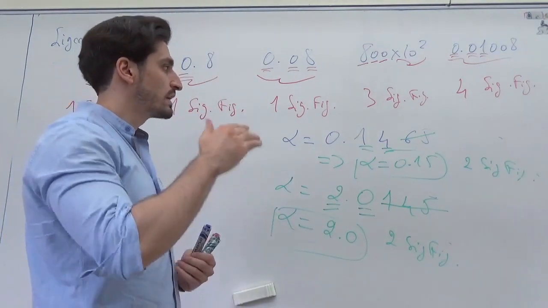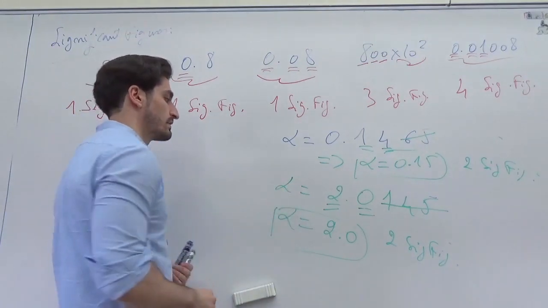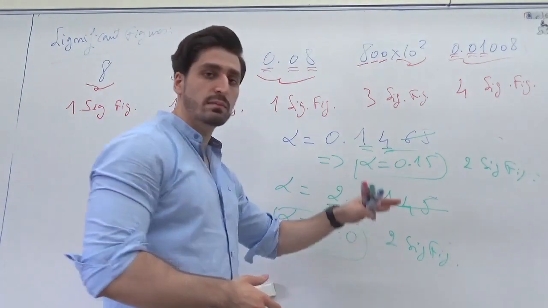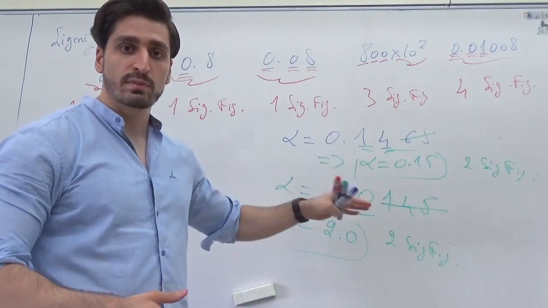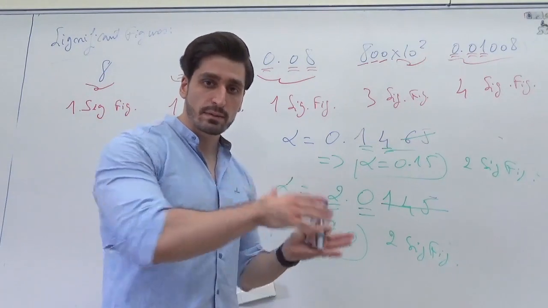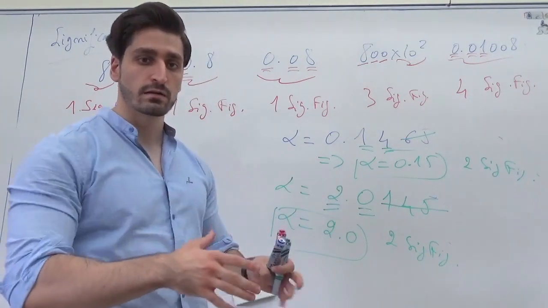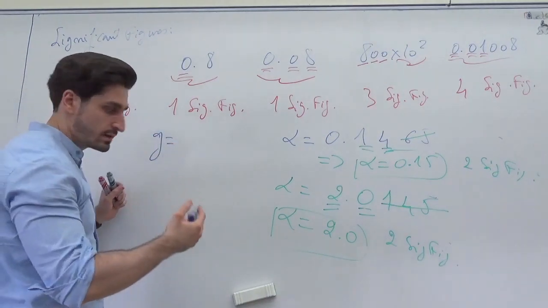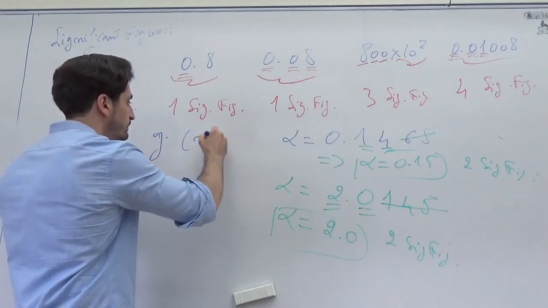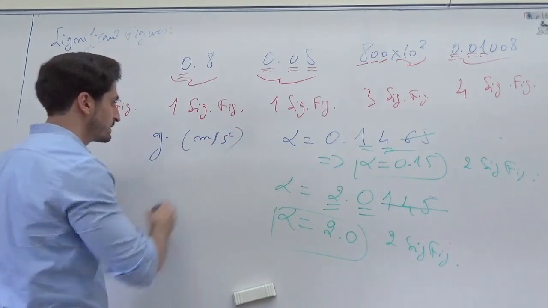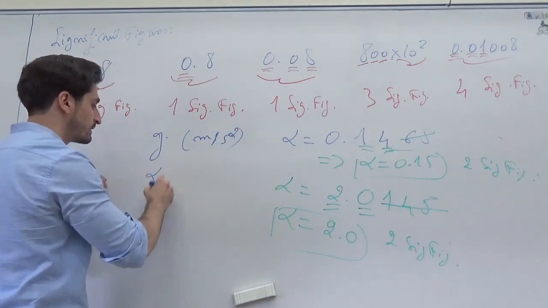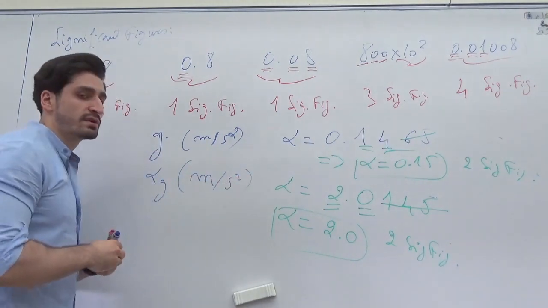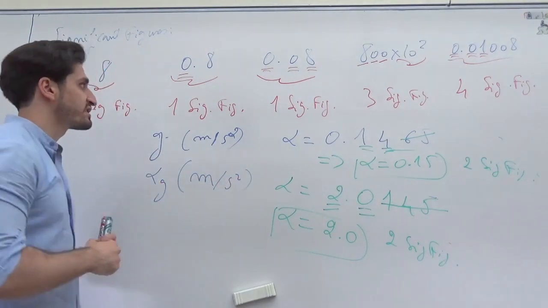And always do not forget to include the unit for the error. So whenever you are reporting the final answer, that final answer should be accompanied by the unit of the error, which is going to be the same unit as the main parameter for which you are finding the error. For example, let's say the main parameter is actually gravitational acceleration, which has a unit of meters per second squared. Therefore, the error on that gravitational acceleration is also going to be in meters per second squared. And that would be for the significant figure scope.